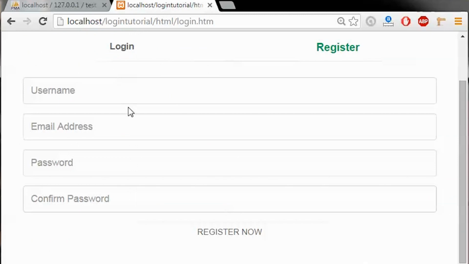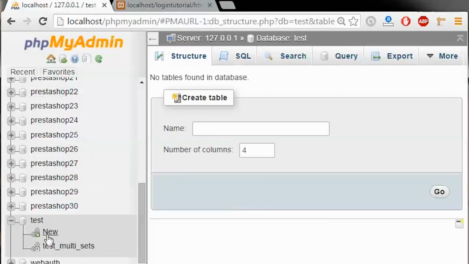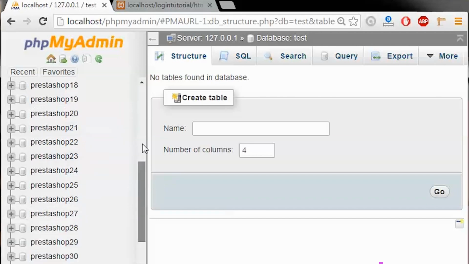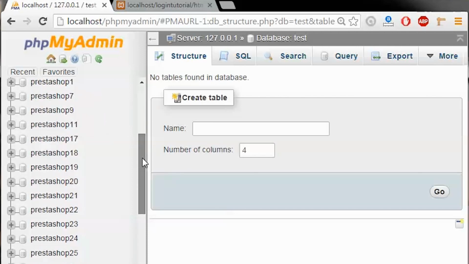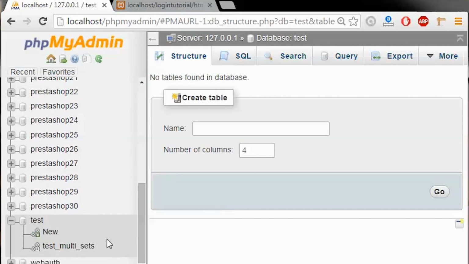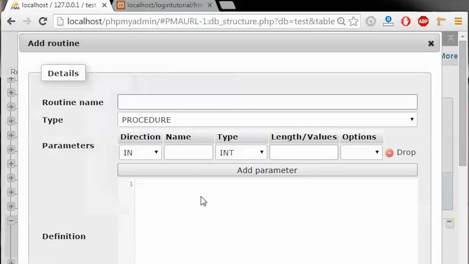So first of all, to save the values, you will need to create a database. This is my test database. You can create a database by clicking on this icon over here, selecting the default settings, entering a name and clicking on create. So now I'm just creating a table where the values will be saved. So here's the new table.